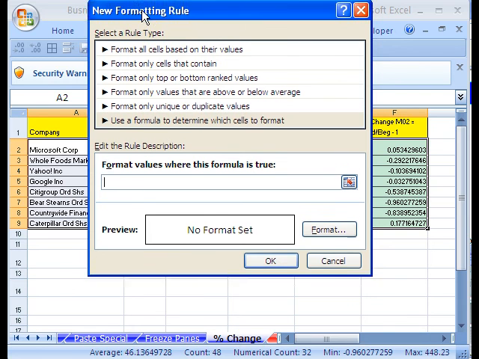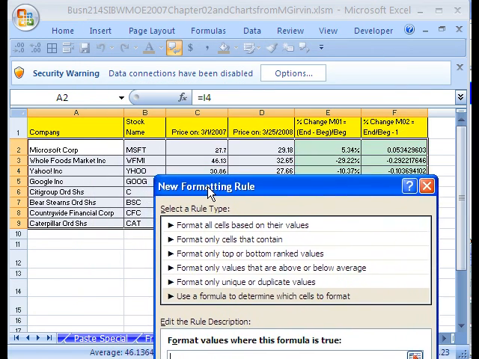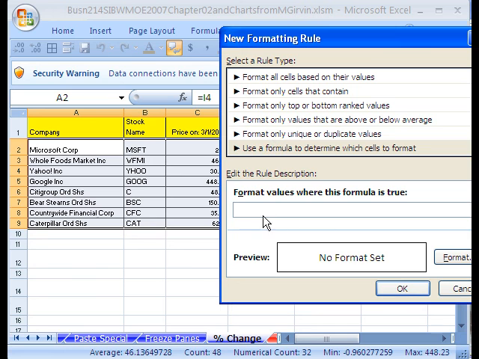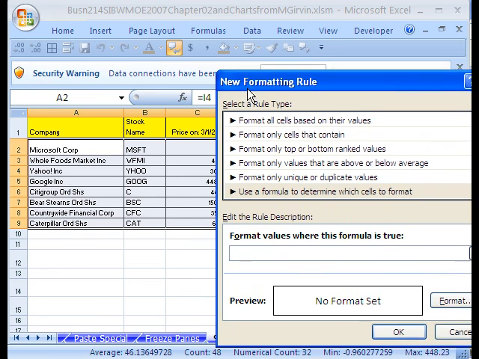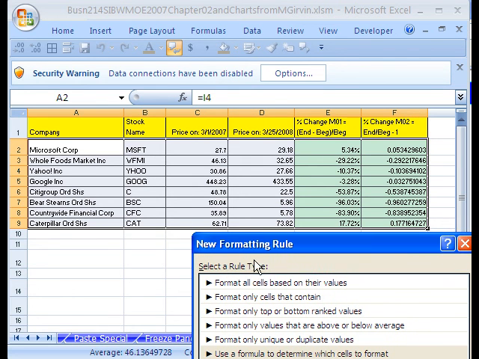Now I'm going to click right here, and we got to think about this. We need a true-false formula. Now watch this. When you do a true-false formula, it actually is stored. The formula is stored in this dialog box. It doesn't store it in the cells. Even though we store it in this dialog box, it still works the same way.